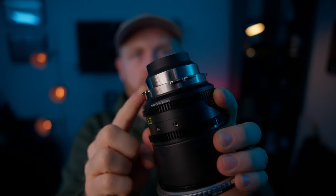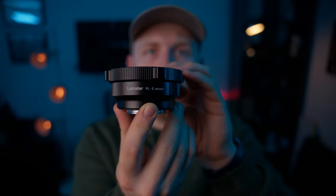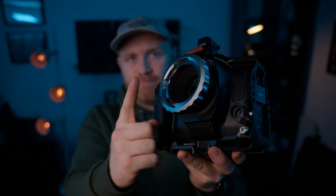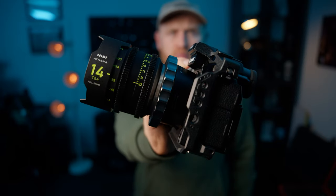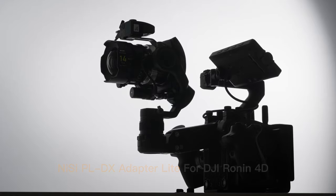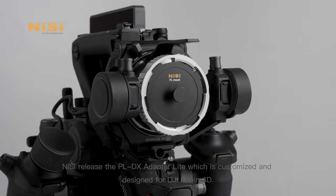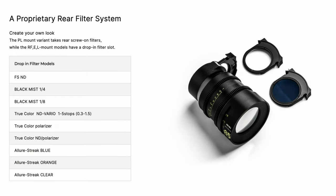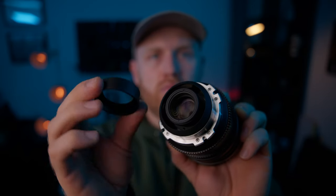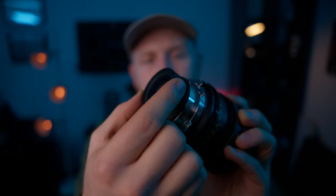Now let's do the exact same scenario but this time we purchase the PL mount lenses. We buy an adapter to get them on our E mount FX3 or FX6. They are fully manual lenses so we lose nothing in terms of control or information, and then when a brand new camera comes along all you have to do is change an adapter that is normally just a couple hundred dollars. On a multi-cam shoot with different brands of cameras there is pretty much always some way to get PL mount on all brands. There is a drop-in filter system on the back of mirrorless mounts like E, RF, L, and G mount, but PL mounts have something really similar where you screw on the filter to the back, so it's definitely not worth picking mirrorless lenses just to get that drop-in filter system.